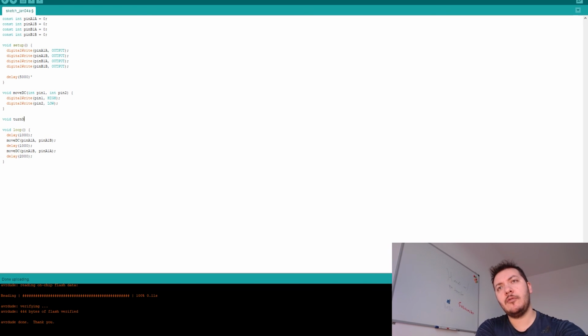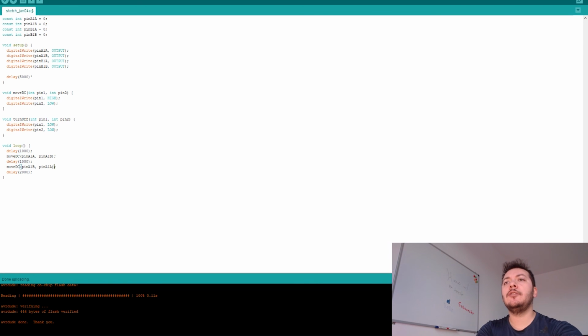So, void turn off. In pin 1, in pin 2. It's going to turn off the DC motor. Basically, like this. So when the two of them are low, we are turning off the DC motor. And we are going to grab this and say turn off. Maybe this one we can make 1 second and here 2 seconds. Okay, so this is for one of the motors. Then we move it in one direction, we move it in another direction, we turn it off.